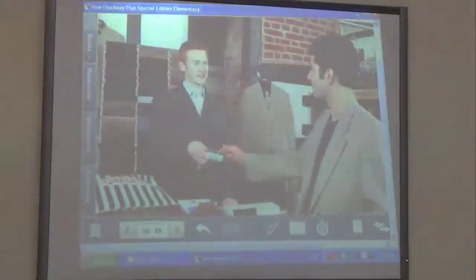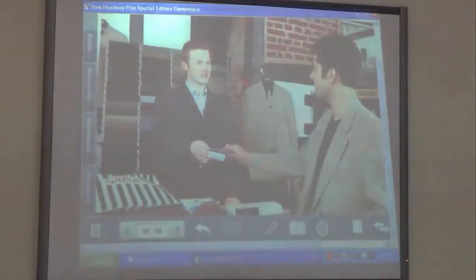Oh, look, here's our Alibaba taking the credit card from the customer. What kind of dialogue do you think is being used here? Well, it could be that he's trying to hold on to the card and the server is trying to take the card away from him and they're having an argument about it. He's saying, give me the card, and he's saying, no, I don't want to buy this. Yeah, well, thank you for that. But on a serious note, what dialogue do you think is being used here? Can I pay with this card? Yes, sir, of course you may pay with this card.